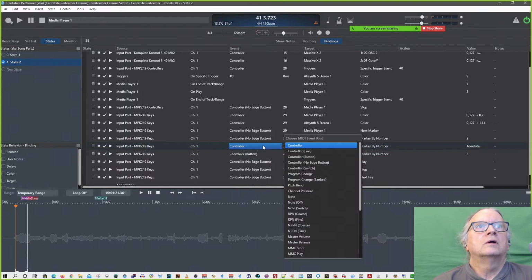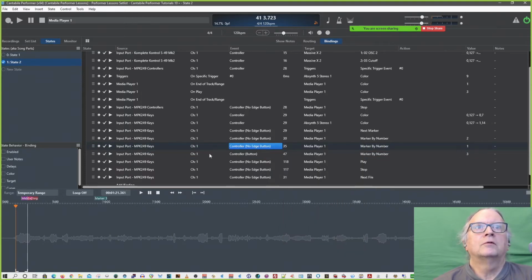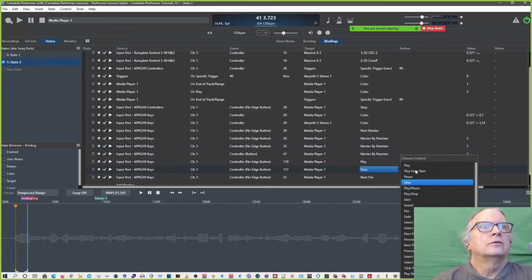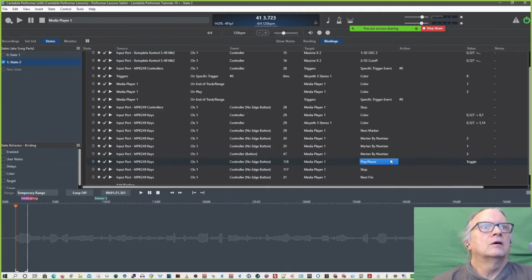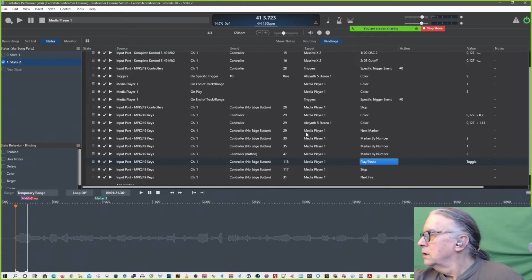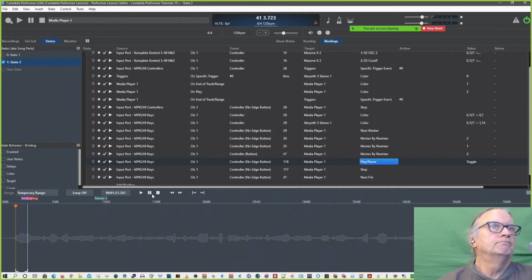This one, I just left in there to remind myself to tell people to have a button go to a specific thing. Get rid of the absolute. Then I have the play and stop. Now there's also play pause, which, like I said, is another good way to do that button, so that play puts it into pause when you release, and then you push stop to actually get back to the beginning. Okay, and then next file is another one.